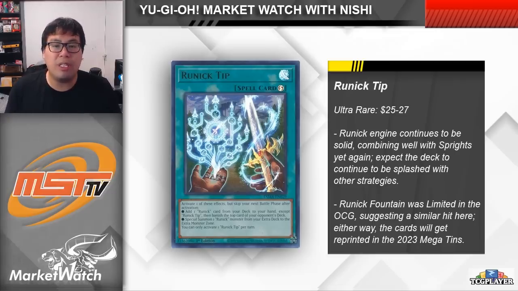Now, over in the OCG, Runic Fountain was limited, and while it's just semi-limited here in the TCG, I do think that it could follow suit eventually. Alternatively, I could also see Runic Tip getting limited itself, it being a searcher for any disruption that you want, which is really strong. At the same time, the Runic cards should be reprinted in the 2023 Megatins, as Konami has confirmed that cards from Tactical Masters will be included for reprints, so we should expect these cards to be included. That being said, Runic Tip is still around $25 per copy, which isn't an insignificant amount.